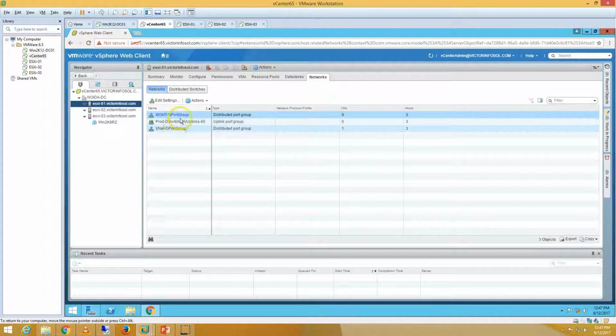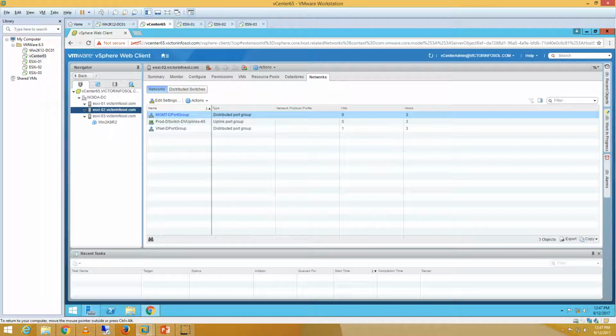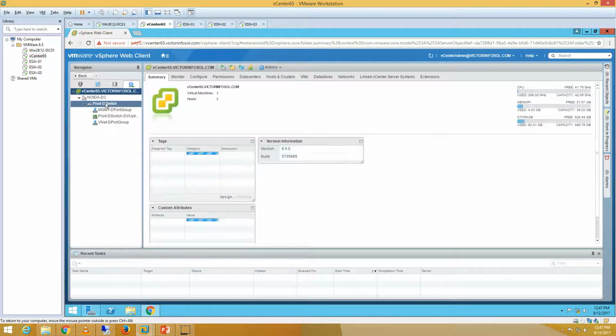You can see we have 2 port groups on each host. This is host 1, we have 2 port groups. Same on ESX2, we have 2 port groups, and ESX3 as well. So we need to create 1 port group in the distributed switch, which is prod D switch, and then we have to assign uplinks.